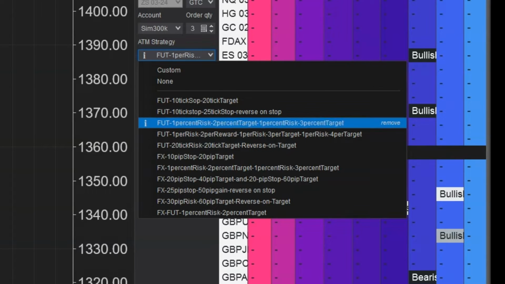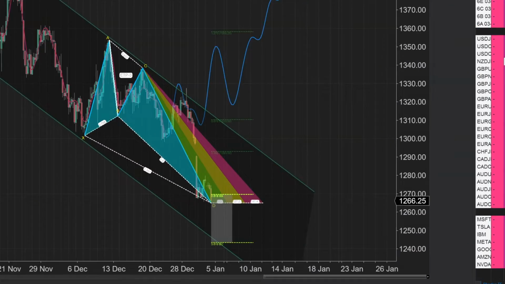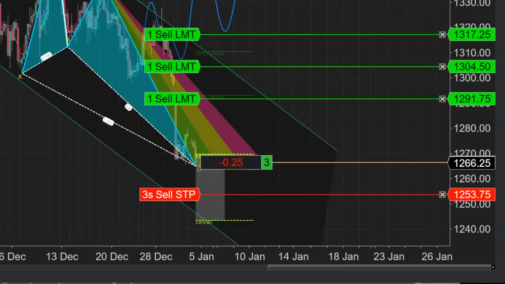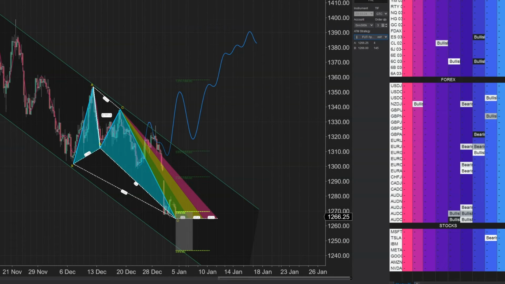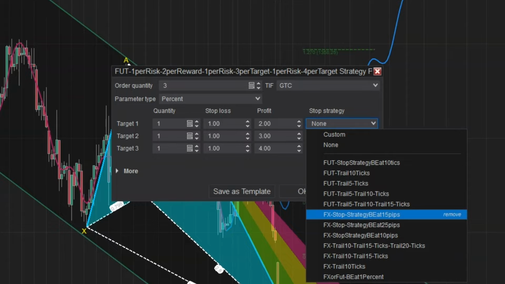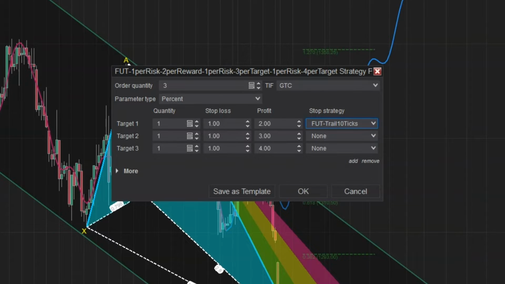These are going to be orders, like for instance, if I click on one and I hit buy market, you'll see it already puts in my targets and my stops for me. Part of that function, if I go in here and edit it, is going to be my trailing stops. So I can go and look at my stop strategy, and these are all my trailing stops and different other options. You can see I have some for futures, I have some for FX, and there are different options. I can trail by 5 pips or 5 ticks and 10 ticks. You can do a whole bunch of different things, but this is where you would select what trailing stop you want when you enter in the market.